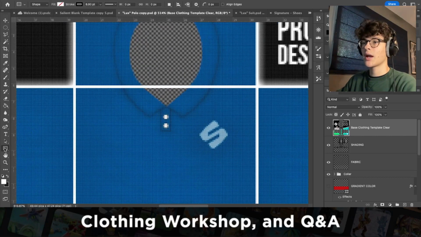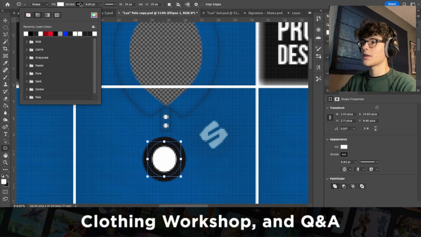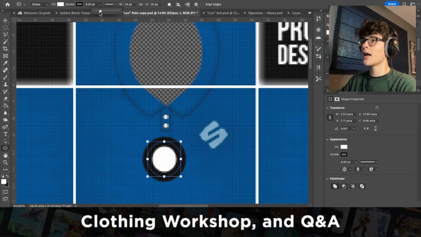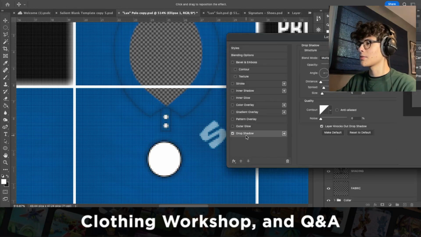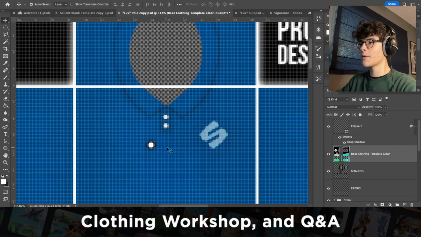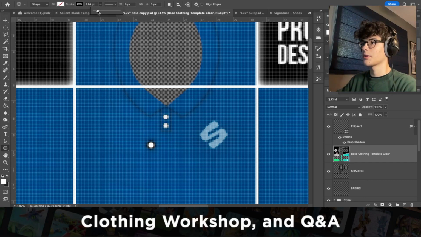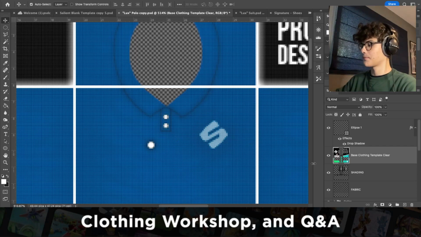And for the buttons, it's the same thing. I'm going to make an elliptical shape. I'm going to make it bigger so you can see. Make a little circle. Set the fill to white. Add a tiny black border. And then give it a shadow. And then if we resize that, that's how I made the button. Okay? And then we can even make the stroke smaller. Oh, I was on the wrong layer. All right, so there you go. And that's how I made the button.